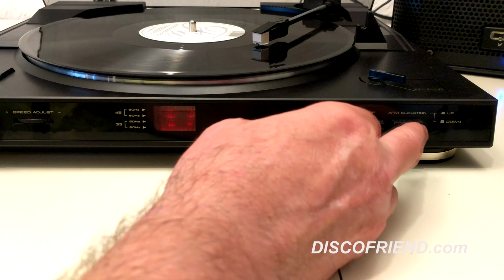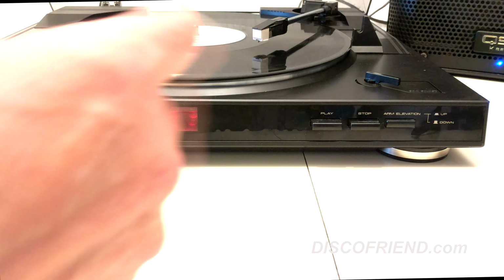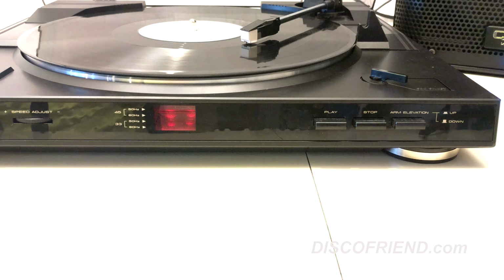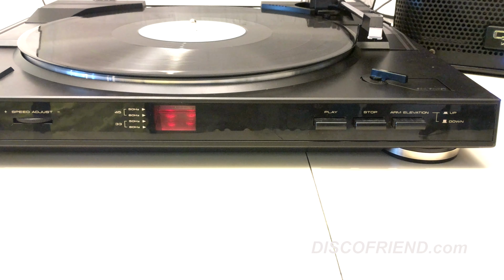All right, and now just to show you what it does when it ends. So now to show you what it does when it ends, we'll just go ahead and advance it right towards the end here. And you'll see that it's fully automatic. And so there it goes. It lifts up, comes back, and docks itself.